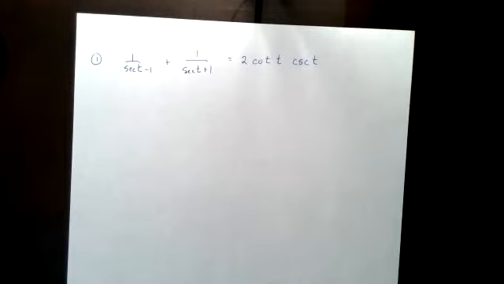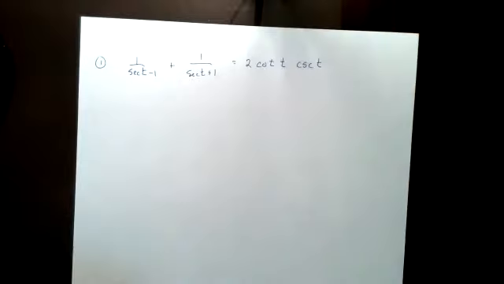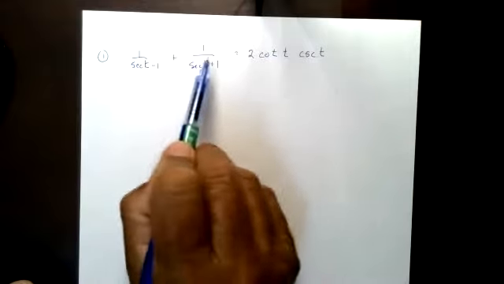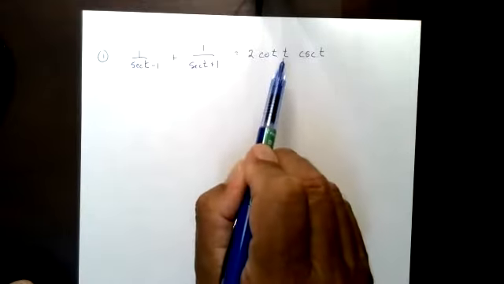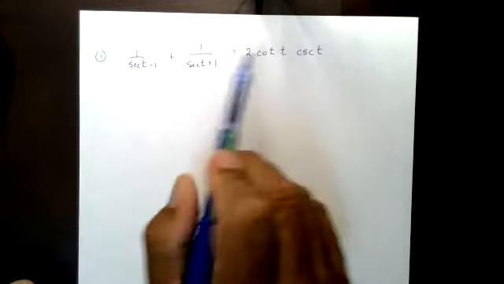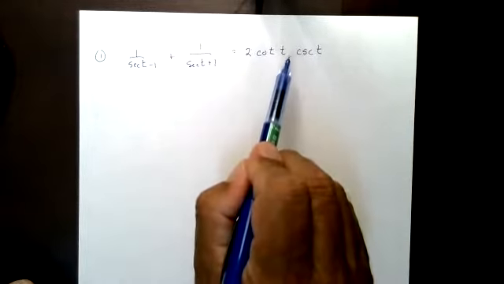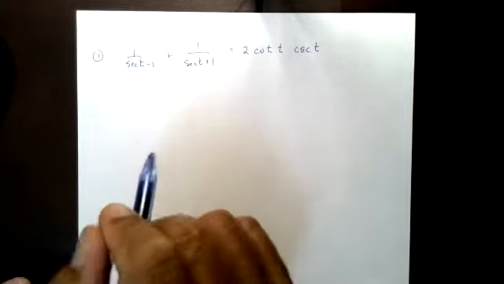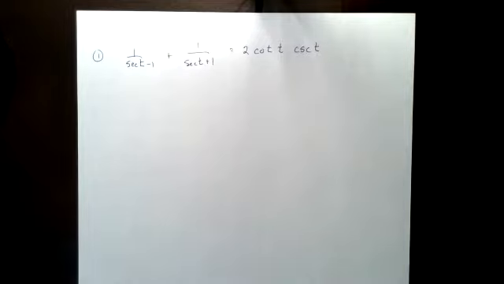So what do I need to do? I need to pick a side. Pick a left side or pick a right side. Left side looks fairly complicated. Right side's a little cleaner. So I'm going to pick the left side. Now, another note that I could put down here in the bottom is I noticed for this identity, on the left side, I have 2 terms. On the right side, I have 1. So if I need to change the left side into the right side, one of the things is I need to combine these. And in order to combine them, I need to get a common denominator.